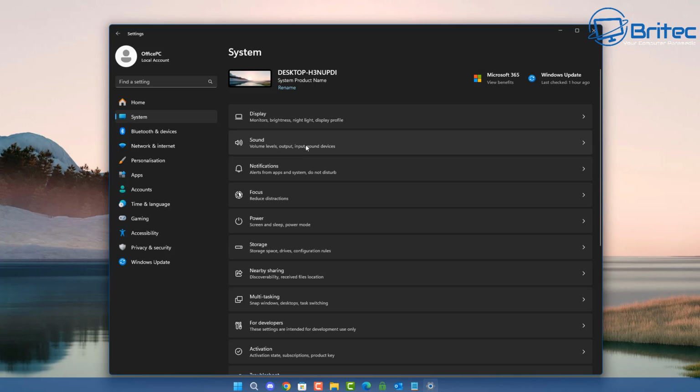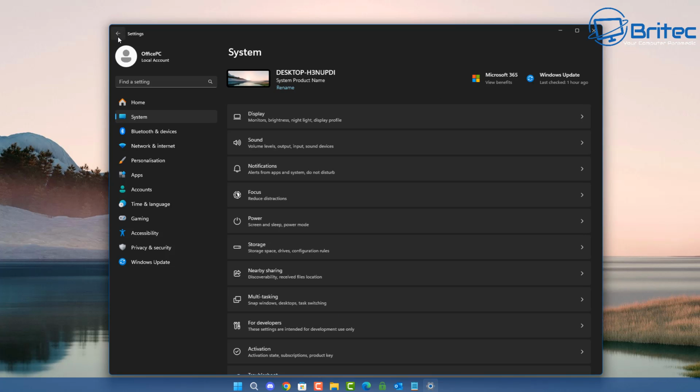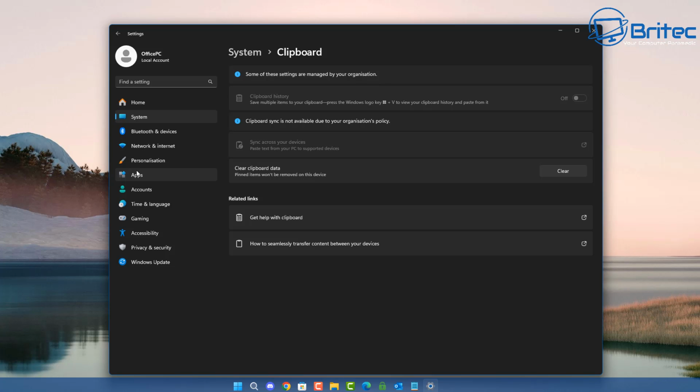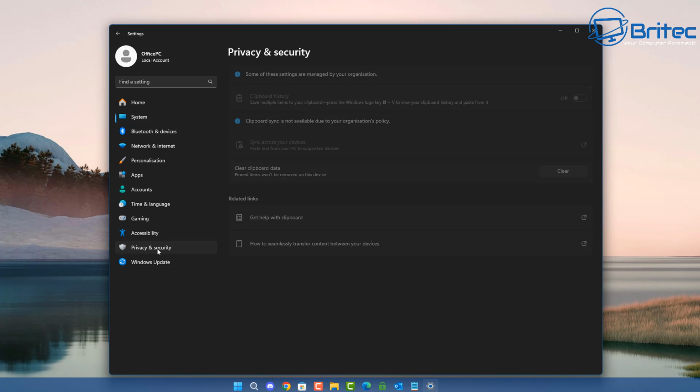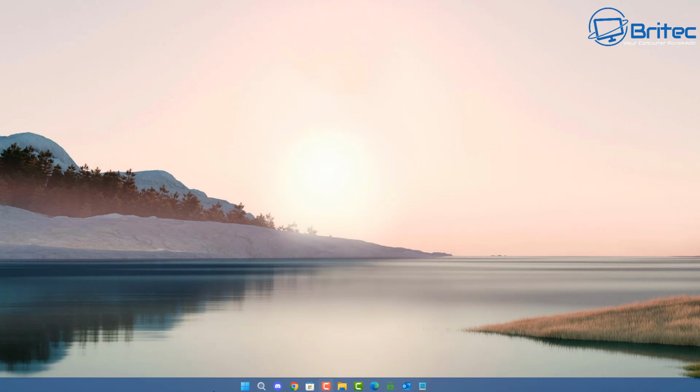Now, am I 100% telemetry free? Is my system completely free from Microsoft harvesting my data? Probably not, because in the background, it's probably still doing some sort of harvesting of my information, but I've done all I can do to stop that. I've also got Windows Update set to manual. As I've always told you, this is how I set my system up.